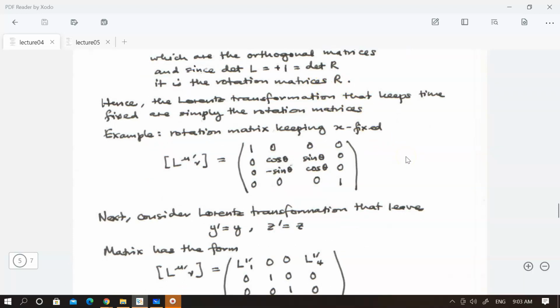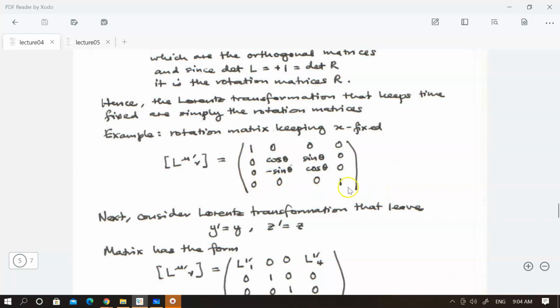Again, one has to rely on something that you have seen before, probably in mathematical methods. Here is the case of a rotation matrix that keeps the x coordinates fixed as well as the time coordinates being fixed. So in this particular case, your 4x4 matrix that represents your Lorentz transformation will have the 1 1 position equal to 1, and then the rest in the row and column should be 0, as well as the 1 in the fourth column and the fourth row matrix entry. So it will be just 1 there and then 0 elsewhere on the fourth column and fourth row.